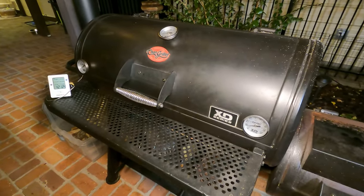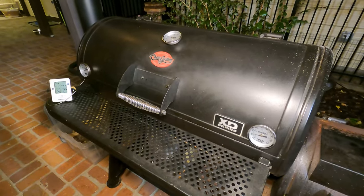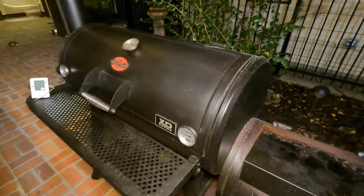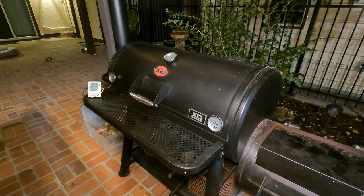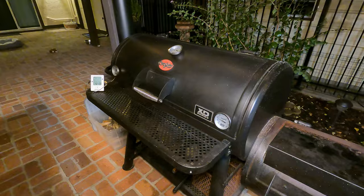We're gonna talk a little bit here in a bit about the stall. And then we're gonna go ahead and wrap it, and we're gonna keep cooking it until it hits an internal temperature of 205. That's where we are gonna care about the temperature. We want it to finish at around 200 to 205 degrees. And that, I'm guessing, is gonna take about 3 to 4 hours. Then we're gonna let it rest for 2 to 3 hours. We're gonna be eating at 6 p.m.